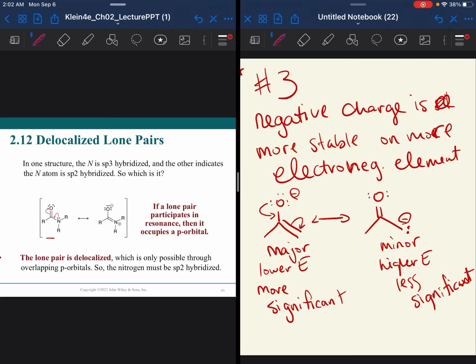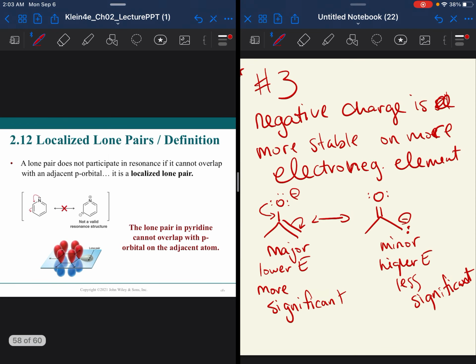It looks like if we just analyze the nitrogen in this structure, it's sp3 hybridized. And in this one, it's sp2 hybridized. Well, in reality, if you have a resonance structure where it's sp2 hybridized, it's just going to be sp2 hybridized overall. It's the only way the resonance works. This isn't going to be an issue for you until Organic 2. We will revisit that and spend more time on it. For now, if you come across a question that asks about hybridization, if you have sp3 and sp2, the one that has the lower number, that's going to be what it is overall. So you're going to get sp2.